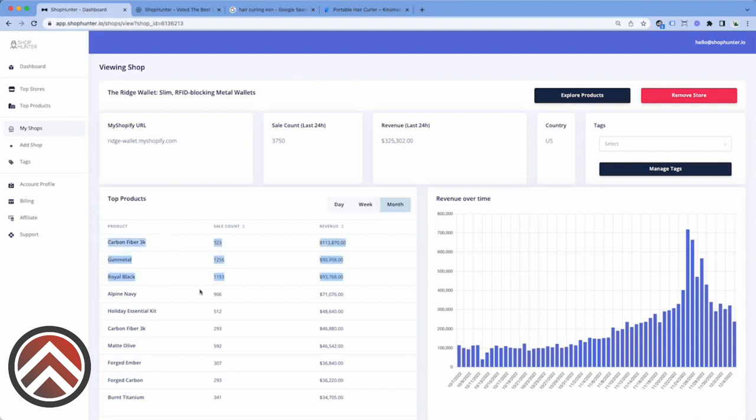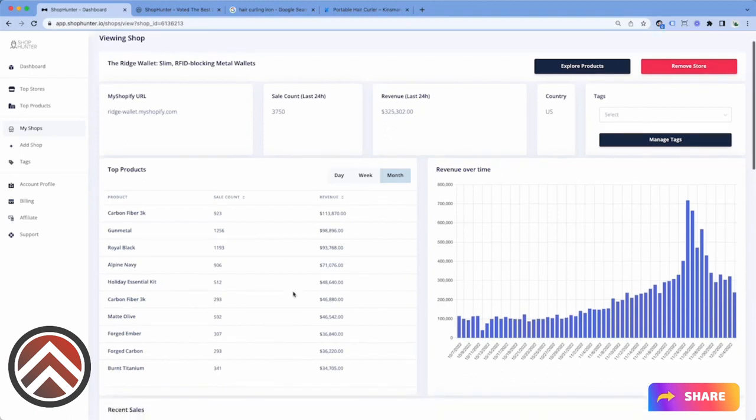So if we were to create a wallet company, or we had a wallet brand, and we wanted to expand our product line, we would be able to see which products or styles are going to be the most successful for us to consider adding to our product line.